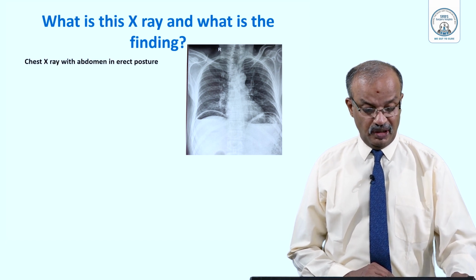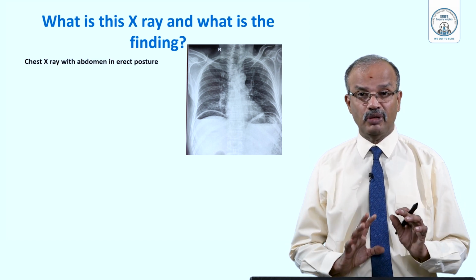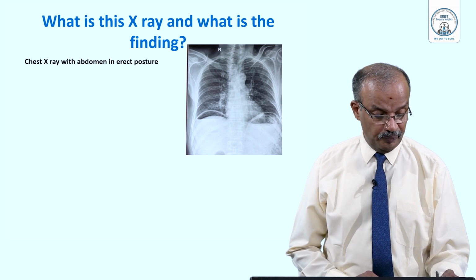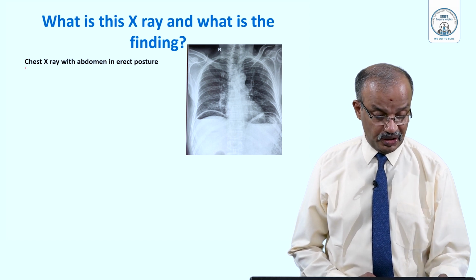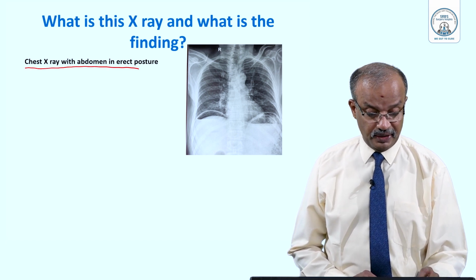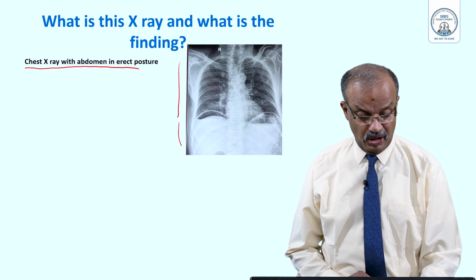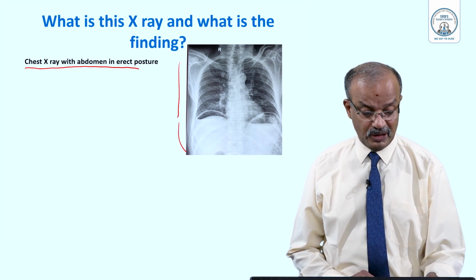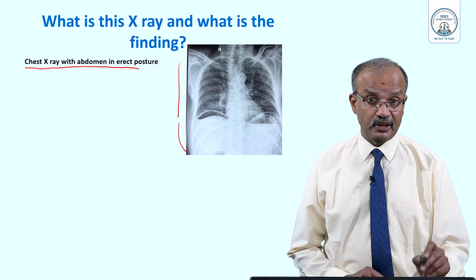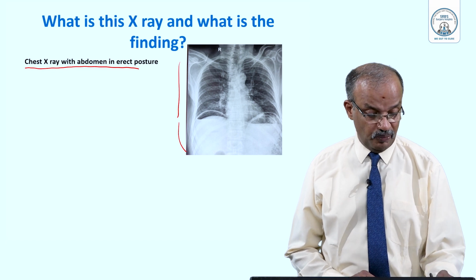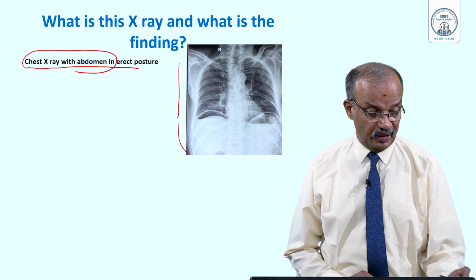Chest X-ray with the abdomen erect posture. That is the point you have to tell always. Remember, chest X-ray, not just abdomen. Chest X-ray with the abdomen erect posture, not just a plain X-ray abdomen erect posture. It is a chest X-ray with the abdomen. This point is important, with the abdomen in erect posture.